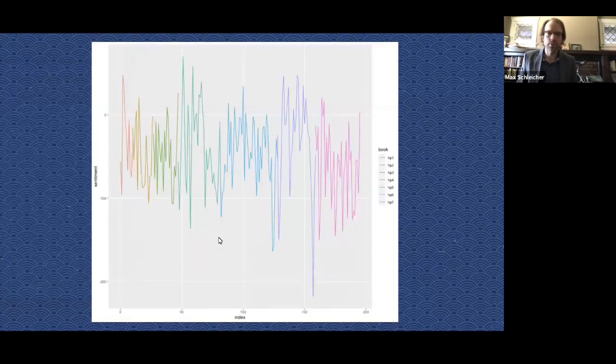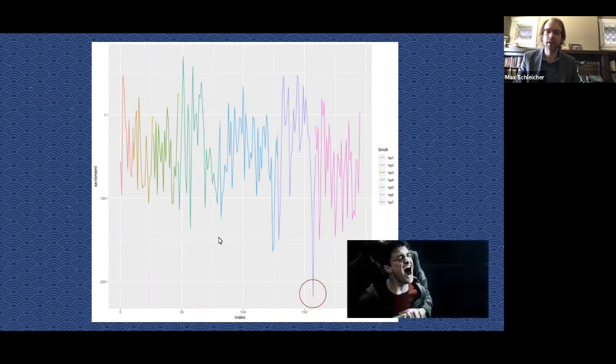And the last one we'll look at for sentiment analysis is basically putting all these books back to back to back and looking at the general flow and seeing if there's anything that jumps out with what we see in the negative and positive emotions of the books. So for me, there's a lot you can dig into, but let's just look for something that stands out really obvious to me. We see the lowest point in the books is towards the end of book 6. And again, if you've read the books, that should be no surprise. We're probably looking at Dumbledore's death here at the end of book 6.